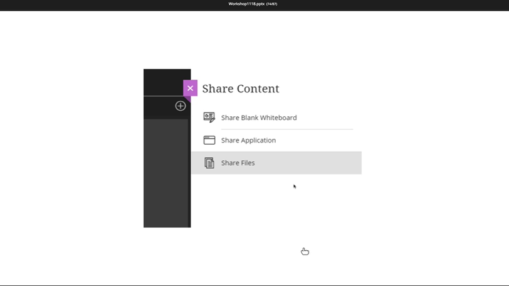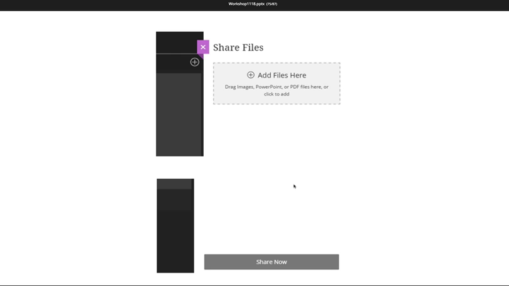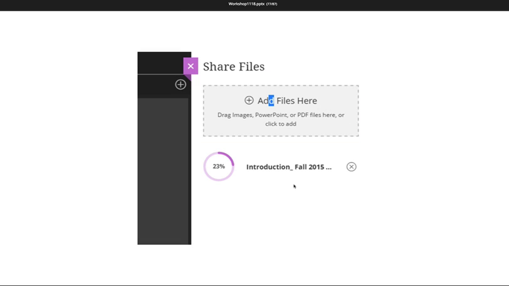Okay. So if you want to click on share, if you have a file to share, Holly, then you would click on share files, and you would say, add file here. You'd click there, and then you just open up the Windows Explorer, go to the location of that file. And click on that, and I guess it'll either say open or it'll say submit or something, and then you'll get this circle that's giving the percentages, and hopefully it'll be giving you 2%, 3%, 23%, 100%. So what's happening right now, Holly?